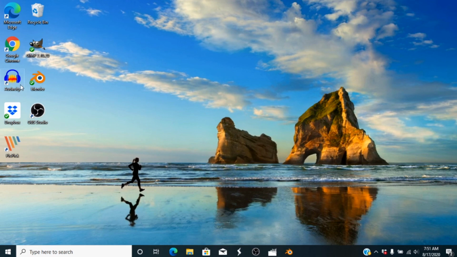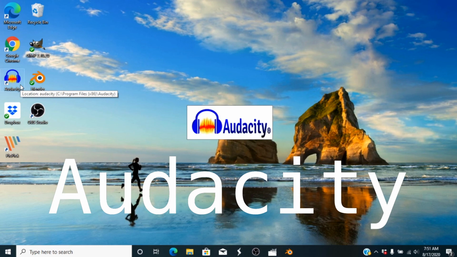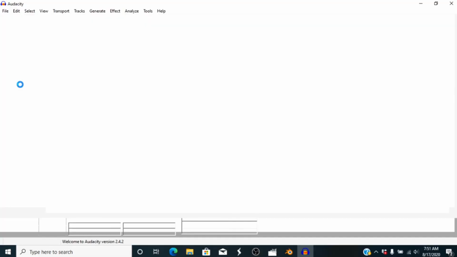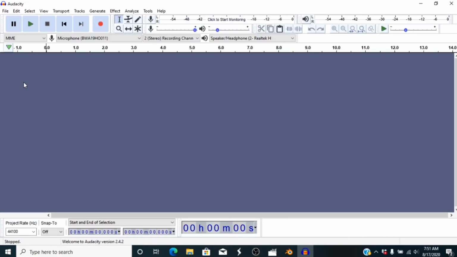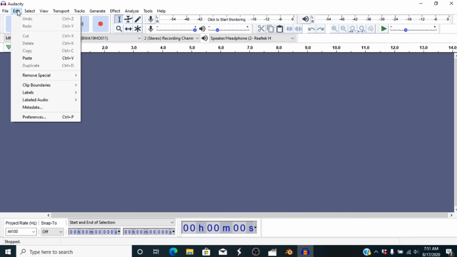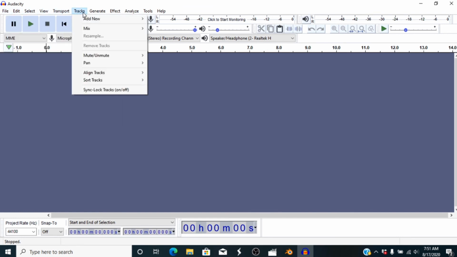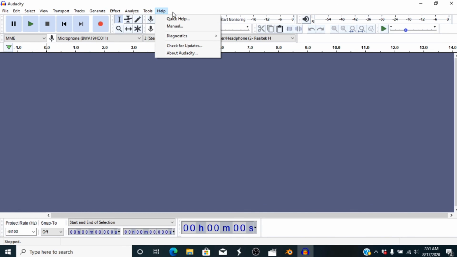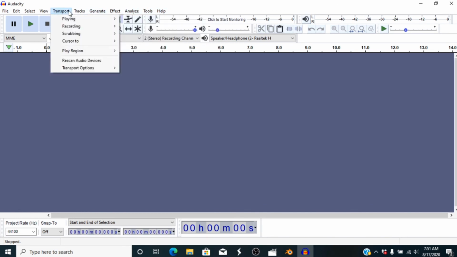The final app I'm going to show you is Audacity. Audacity is what I use for voice recordings and pretty much everything that you see in my rapping videos. This is actually one of the best ones for recordings, and I gotta say, not bad. You can add a lot of stuff to it, and it's very helpful and really good.